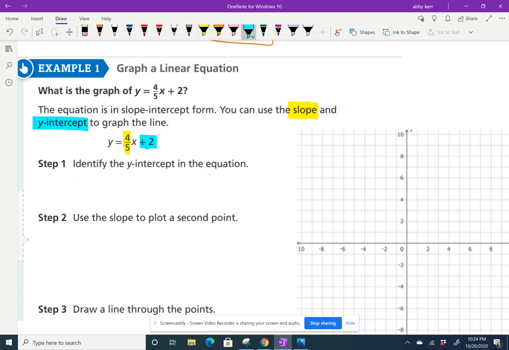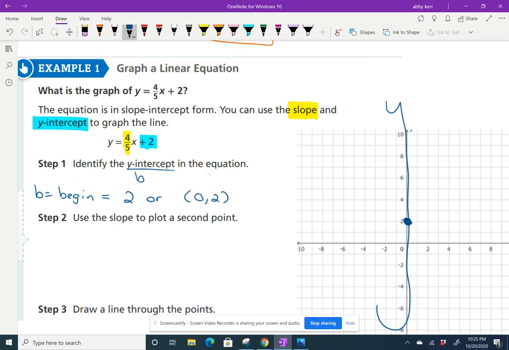So to identify the y-intercept, we like to use the letter b. So b, I say where we begin, is 2, or as an ordered pair, it's 0, 2. So you want to remember that the y-intercept is on the y-axis. So you're just going to locate 0, 2, and it's right here. So you're going to plot a point.